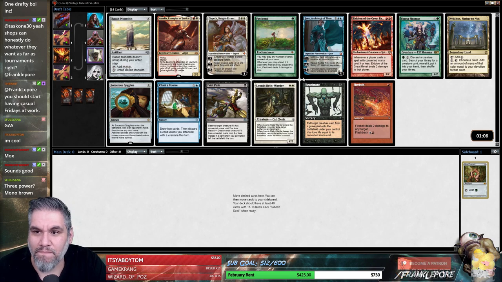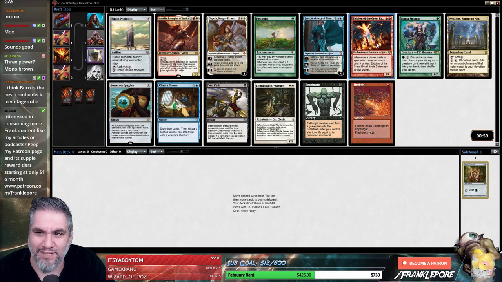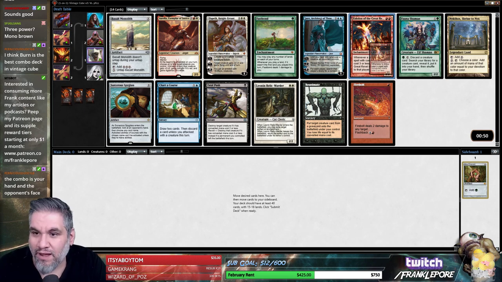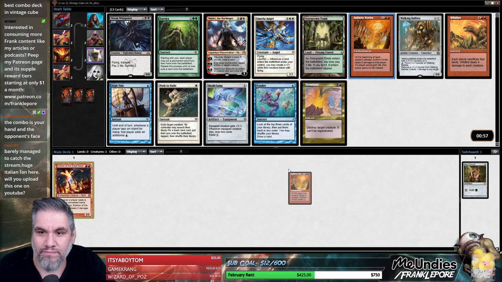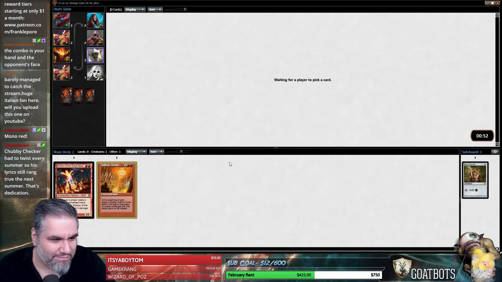Basalt Monolith, eh? Eidolon. I think Burn is the best combo deck in the Vintage Cube. I don't think you're incorrect. It's also very underplayed. I'm going to take Eidolon here. Sulfuric Vortex. I think you guys can see where this is going here.